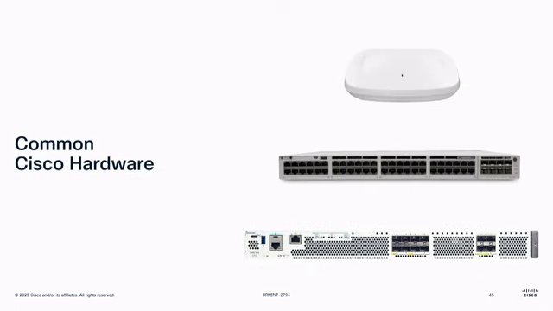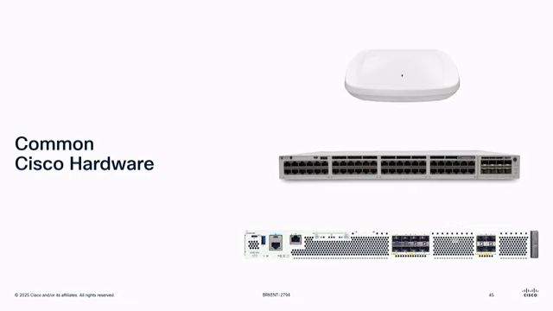On common hardware, Jeffrey talked a bit earlier about trying to have converged experiences. If you look at the top, wireless has been pretty much common for a while. Switching has been pretty much common for a while as well. But the bottom part, which is routing, the WAN edge, is already a WAN edge today, and tomorrow is pretty much going to be common as well.